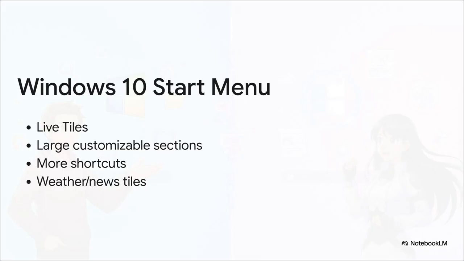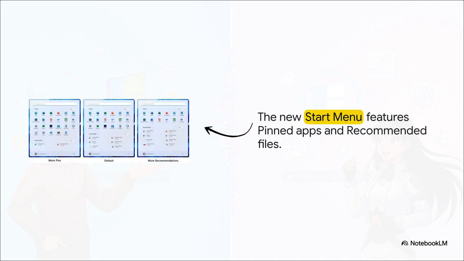And with Windows 11, we're officially waving goodbye to the era of live tiles. I know a lot of users really relied on those big dynamic blocks for real-time weather and news, without even having to open an app. But in the huge push for modernization, Microsoft basically decided that layout was just a bit too busy. So the replacement is this dramatically simplified, search-focused grid. It's cleanly split right down the middle, top and bottom. You've got your pinned apps up at the top and these smart recommended documents at the bottom. It's all about getting you straight to your most used software and recent files with absolutely zero distractions.